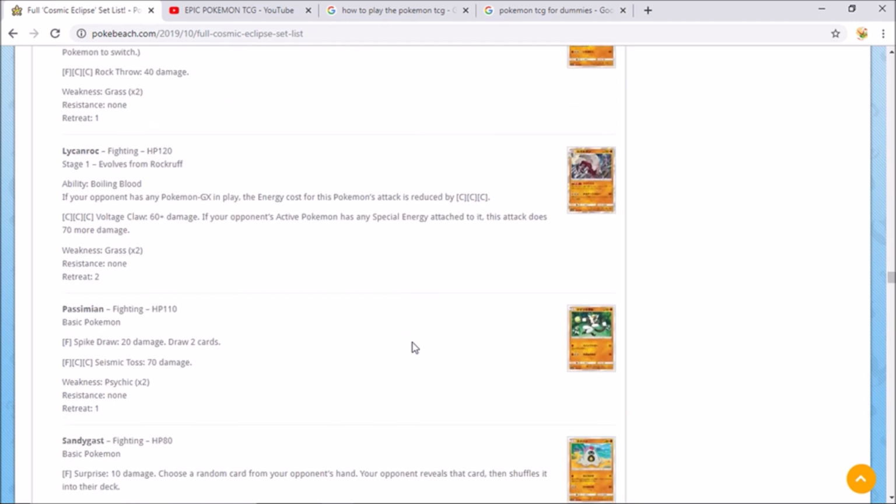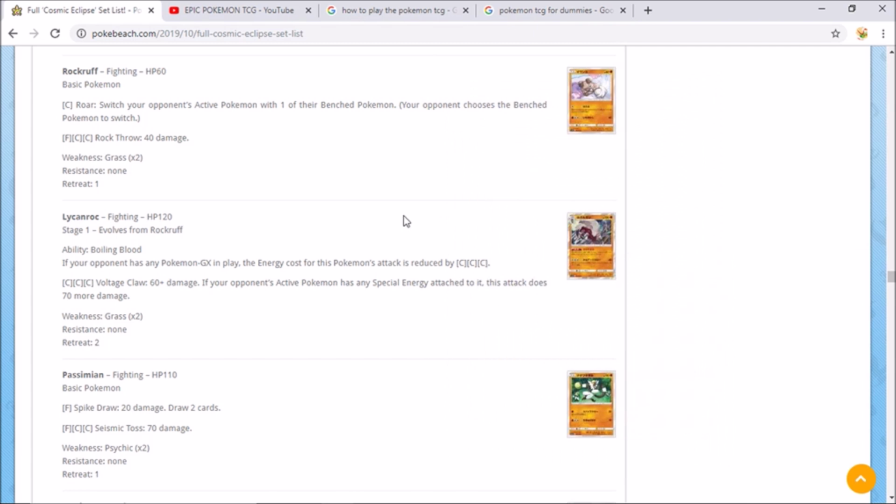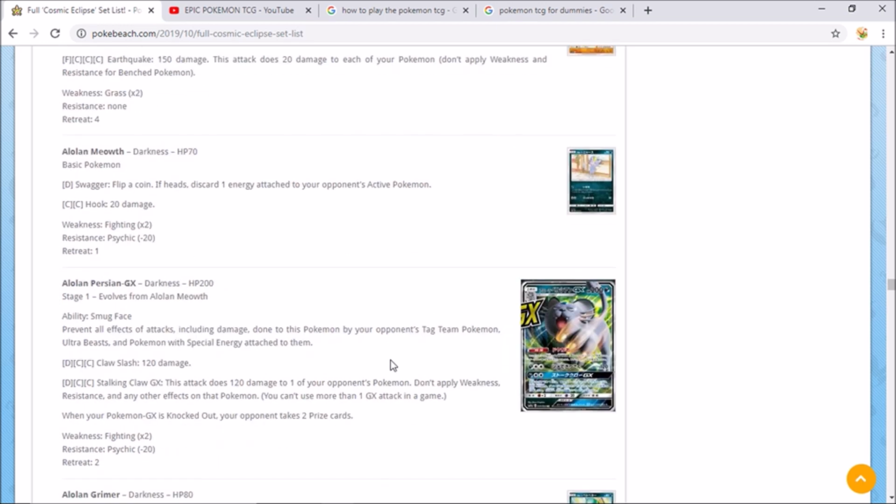Let's see. Oh, Lycanroc's really good. So there's Lycanroc. If your opponent has any Pokemon GX in play, its attack is reduced by 3 colorless energy, which is exactly how much it costs. So it does 60, and if your opponent's Pokemon has any special energy attached to it, the attack does 70 more damage. So you get to do 130 for free, essentially, if your opponent has a GX out and a special energy. So it's not bad.